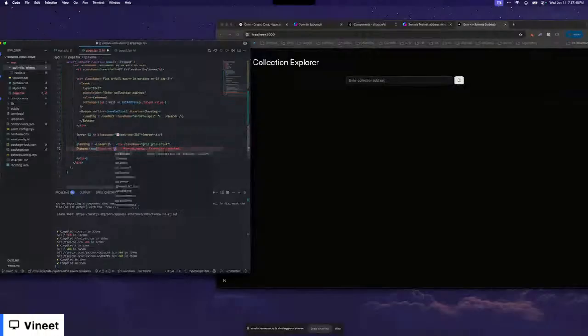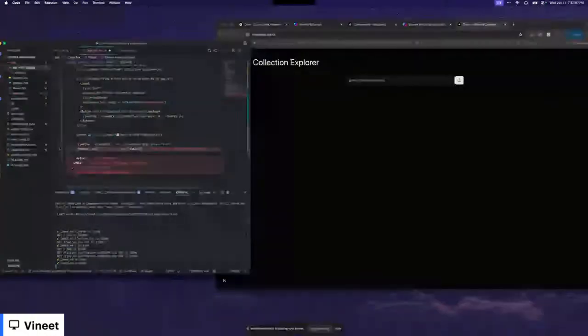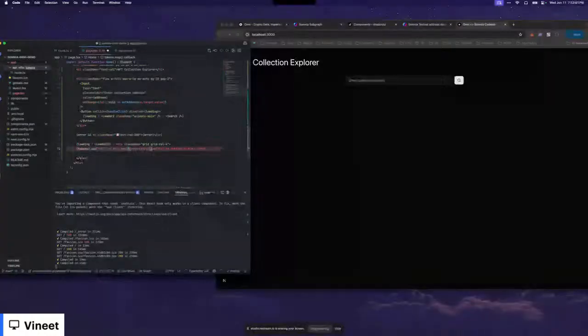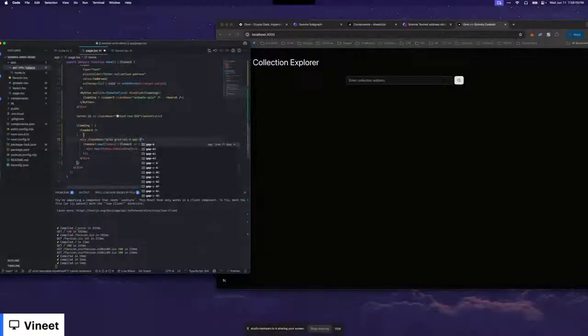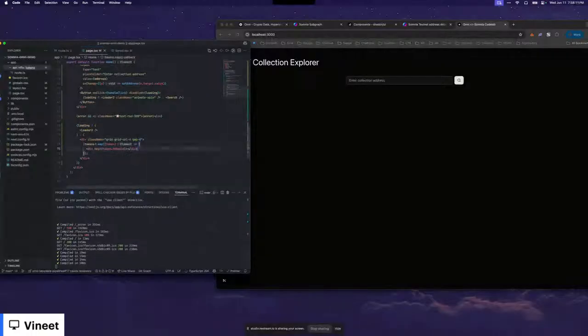Hi, Vinit. Okay, so since you're using a list here, the most important thing is adding a key. We've got token ID. Let's just use that. Let's try it out. Okay, we didn't add anything in the grid itself also. Let's add a gap. We don't want things to be too squished. Let's just display the token name for now.